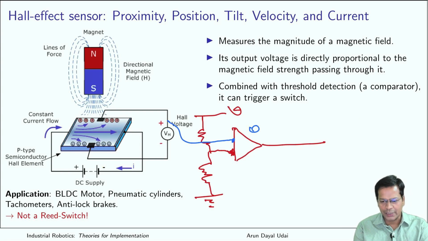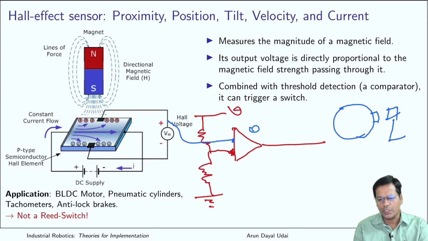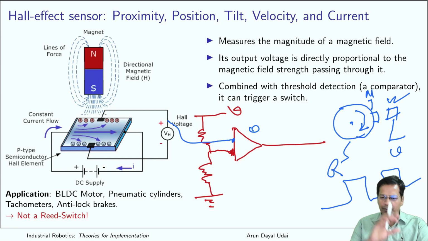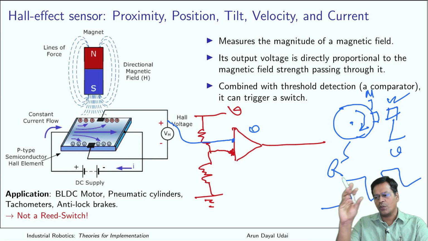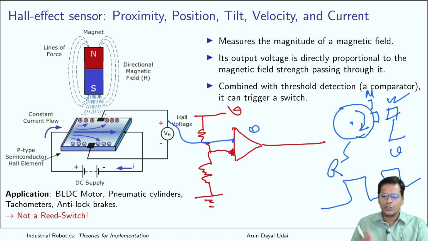Let us say your rotating shaft is fixed with a magnet, and you have a Hall effect sensor here. So this will give you output every time this shaft crosses this plate. This is your magnet, this is your rotor. So the output voltage here will have a square waveform. Every time it comes near, it gives you 1, goes to 0, gives you 1, goes to 0, and so on. So you can simply count the number of square wave peaks you have seen, and you can directly get the RPM value. That is how it can measure the velocity.